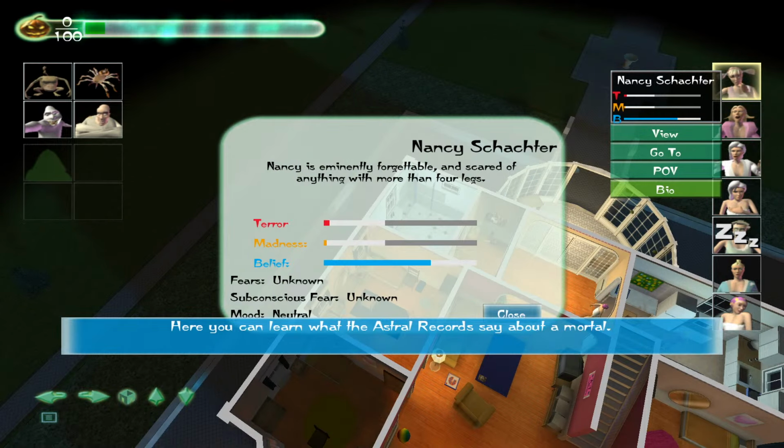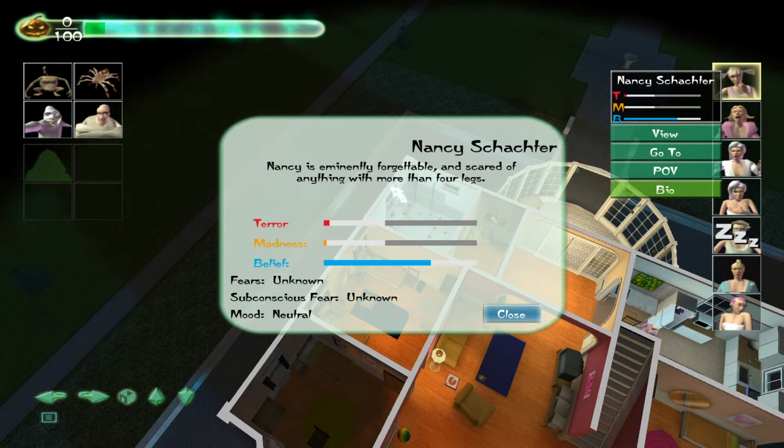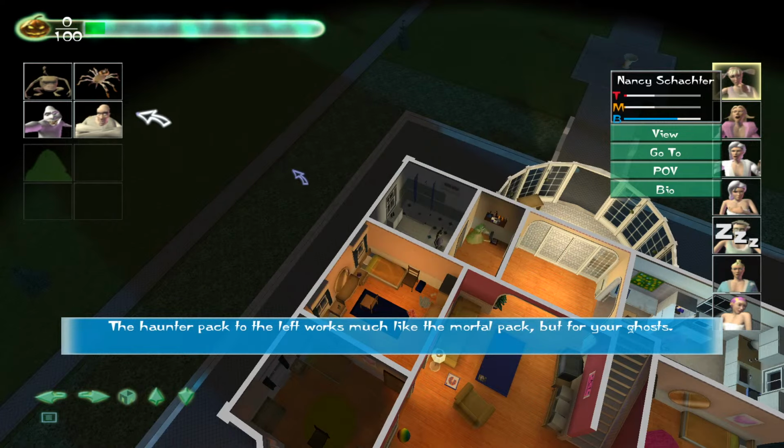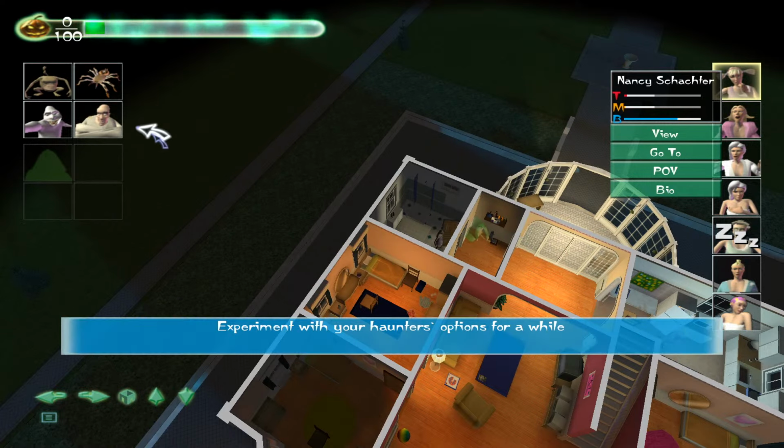Here, you can learn what the astral records say about a mortal. Click the Close button or away from the bio window to close it. Now we're ready to look at your team of haunters. The Haunter Pack to the left works much like the Mortal Pack, but for your ghosts. Experiment with your Haunter's options for a while.